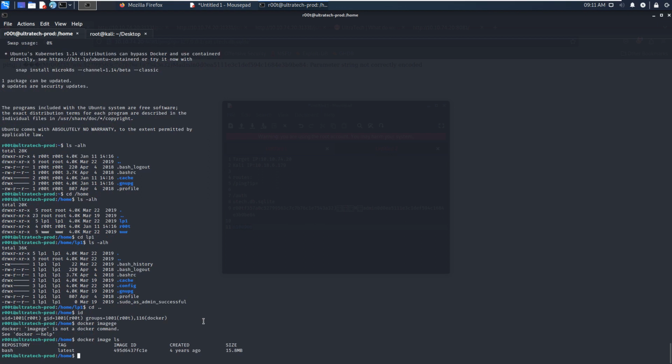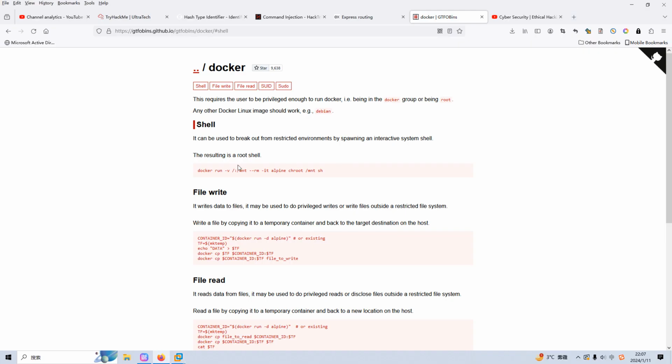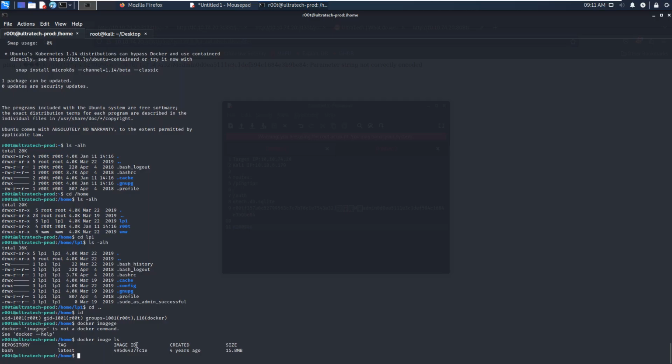As you can see, there is only one image, bash. So next we can use this command to break out from restricted environments by spawning an interactive shell. We just simply copy this command and run it inside this machine.